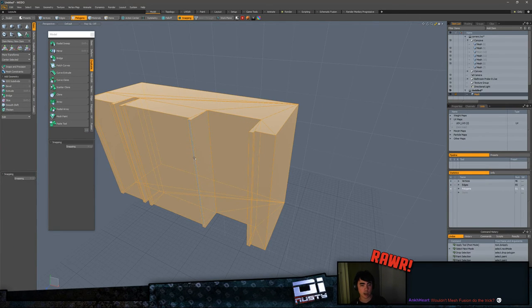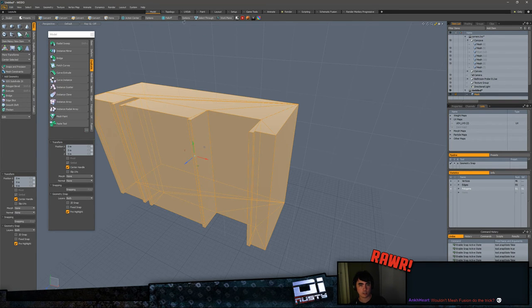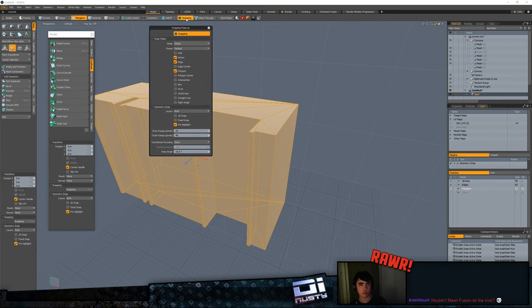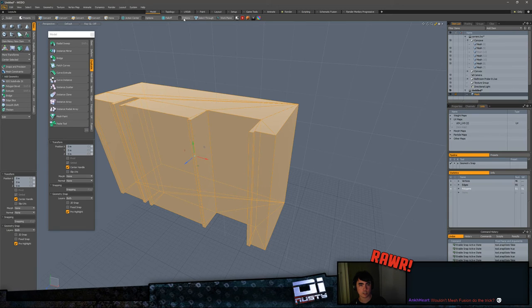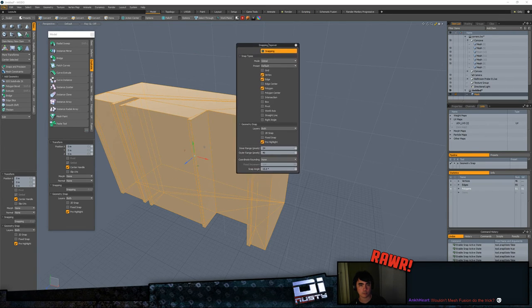As far as the snapping stuff, when you press X, you can see it's turning from a cube to a plus. When it's a plus, you hit Alt, and snapping's right here. When you press X, you can see it turning on and off. If you hit Alt, you'll see it says Options. Click on that, and this window will pop up. I'll close it so you can see what it looks like. So this pops up, drag it away.